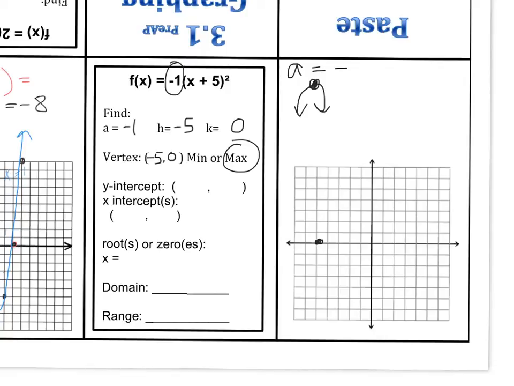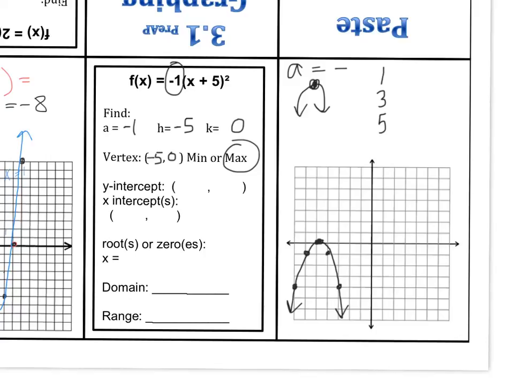Since a is 1 in magnitude, I'm going to be counting downward, 1, 3, and then 5. So from the vertex, count down 1 over 1, and then down 3 over 1, and that would be it. I don't think the 5 will fit in this graph. So it's pointing downward because the a is negative. The vertex is a maximum because it's the highest point. And the pattern is going to be 1, 3, 5, just like the parent function, but I will be counting downward. So this is how it looks.